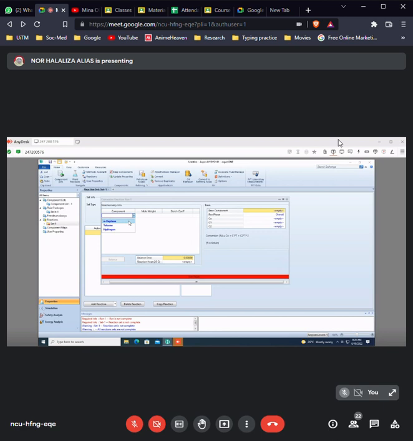Starting from the reactant n-heptane. Okay, so once you click n-heptane, dia akan automatically keluar molecular weight. Okay, stoichiometric coefficient empty. Okay, biarkan dulu. Okay, next yang ada adalah produk toluene, also with molecular weight. And last one is the hydrogen. Okay, so semua molecular weight is given. So sistem dekat sini tulis not ready. Maknanya information masih tak cukup lah.